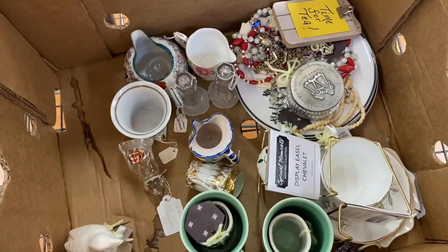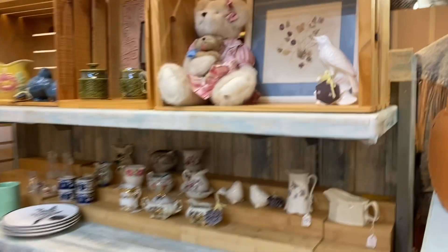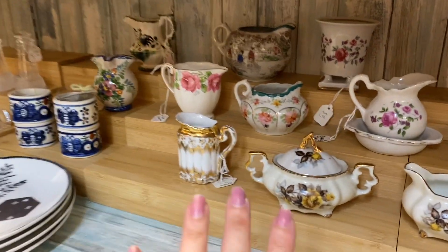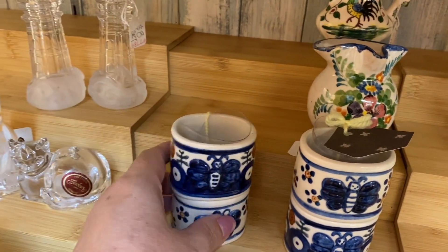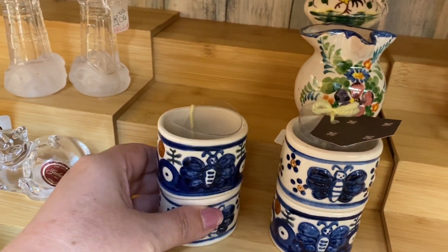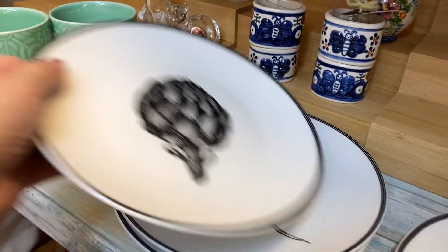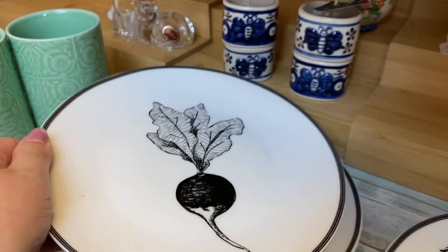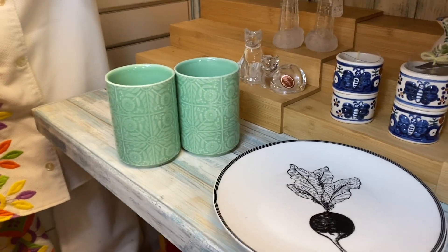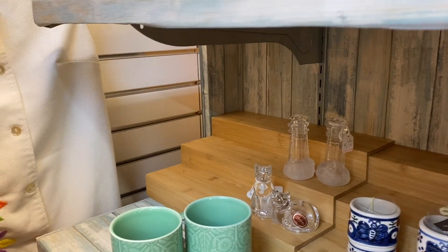Here's the Elephants on Parade — I love this one, ain't she sassy! I got everything out of the box. This cute little white bird, all these little creamers — I have a problem picking up little creamers. Some salt and pepper shakers, these are Polish pottery napkin rings. They're really cute, they've got different veggies on them — I think the last one's an onion. Some Starbucks cups too.